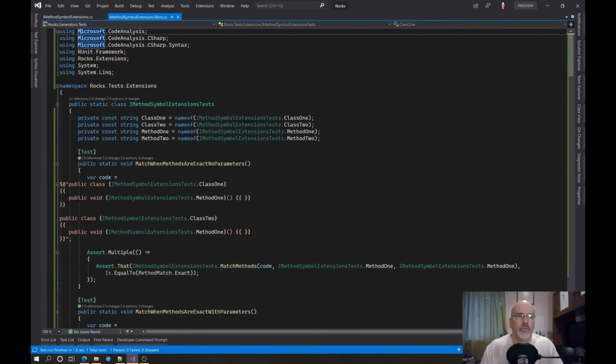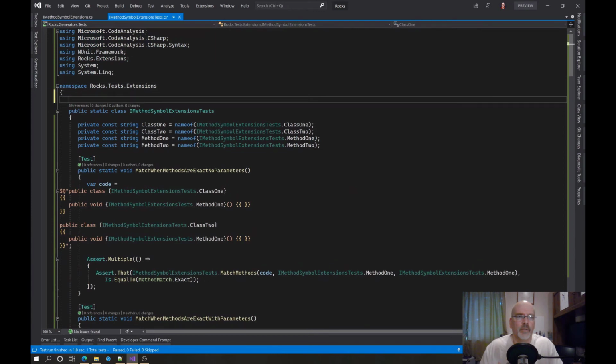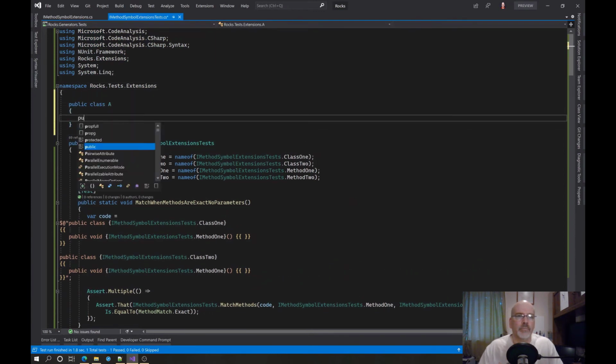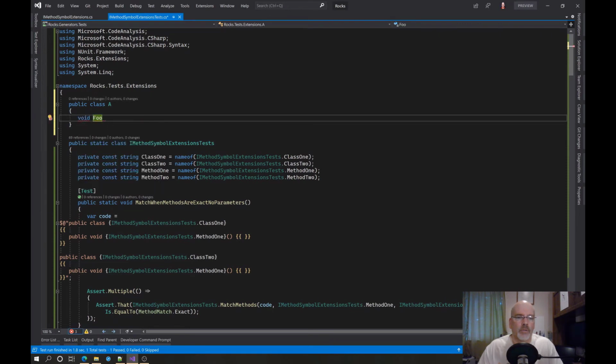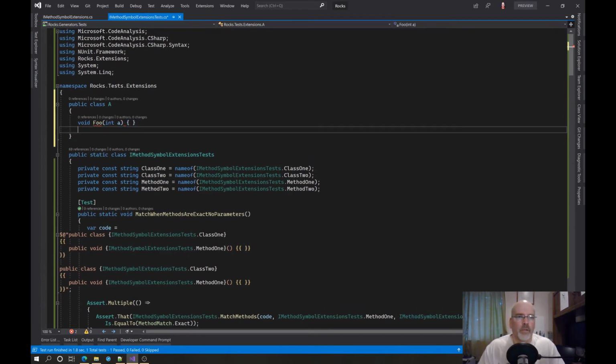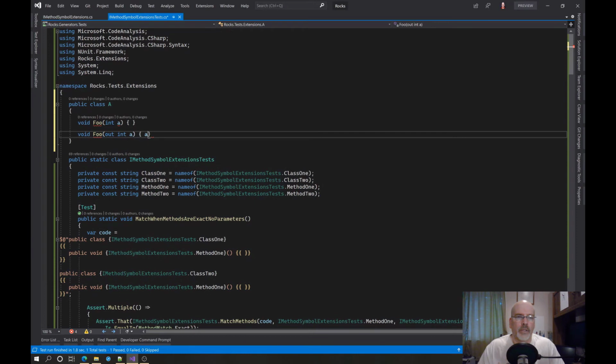For example, could you have public class A, void foo, int a? And then could you have a void foo out int a, where you do that, and then you say a is equal to 3.